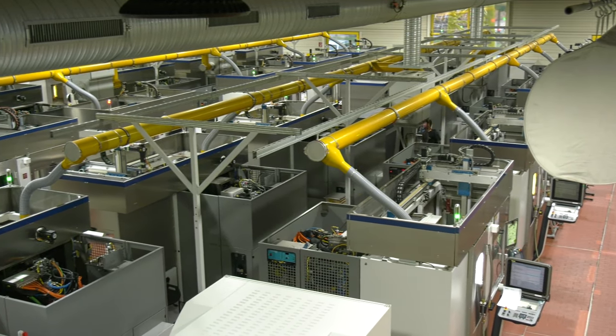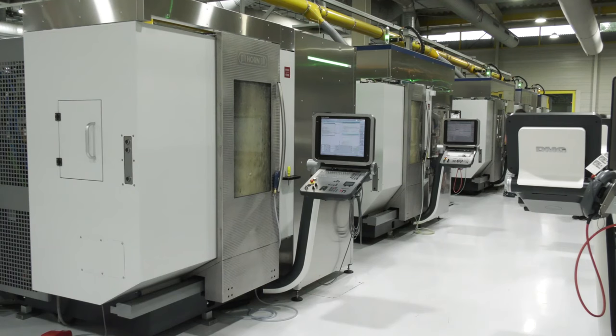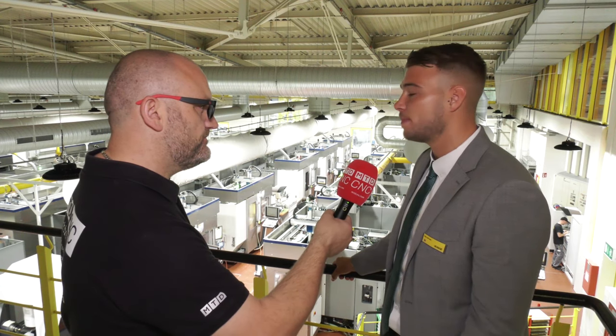And what types of products? Is it super mini plus the indexable system? Yes, there are a variety of products — the machines are adaptable to different items. But this is predominantly carbide grinding taking place here, from super mini through to groove milling. And the thing that strikes me: you've got over 100 machines and not many people. It's very highly automated — there's automated insert loading which enables operators to run several machines at one time and really increases productivity.